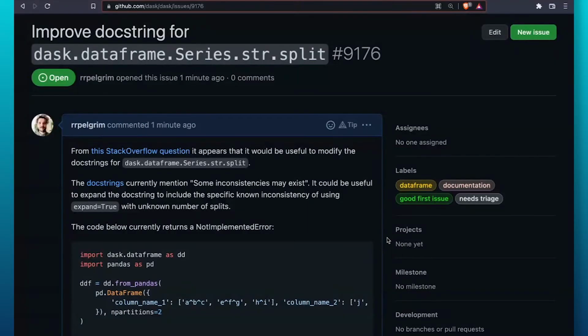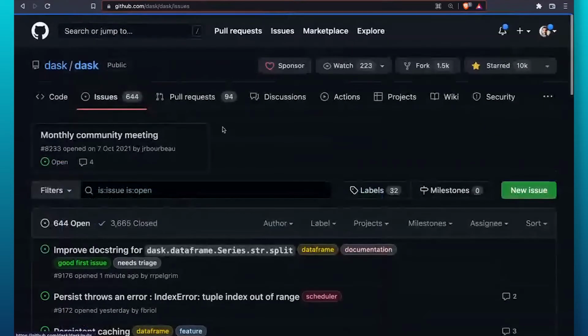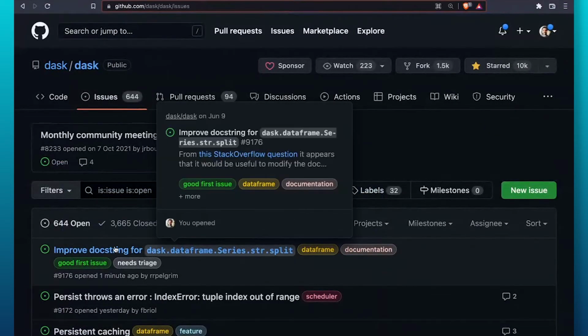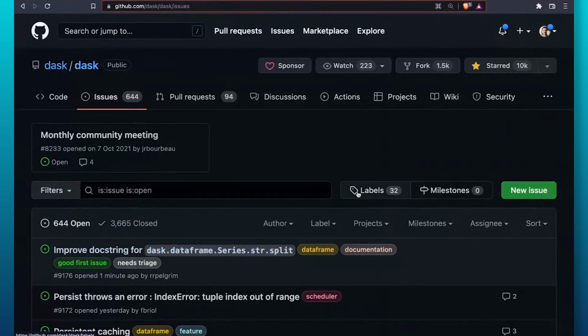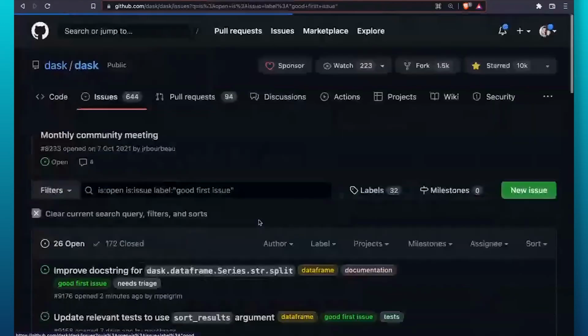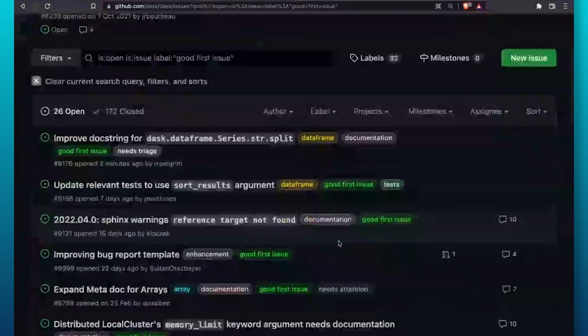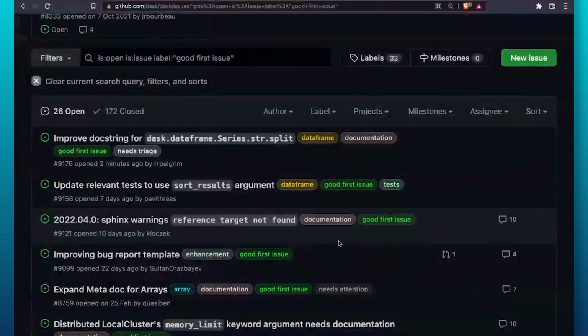And there is another thing called a good first issue tag. So I just added all those tags in there. This is what it's like when you're navigating the issue tracker. If we go back to issues, you could filter. One way is if you click on a label, in the second level next to author, you could pick the label good first issue and then click that. That will filter all the good first issues. So if you're trying to look for what you could contribute to, you can try to find something in here if you're new.